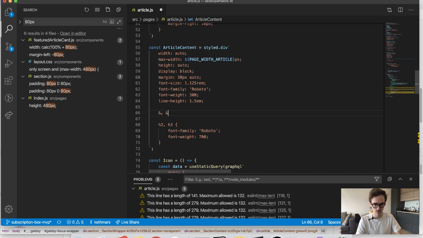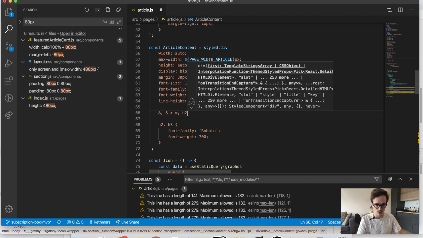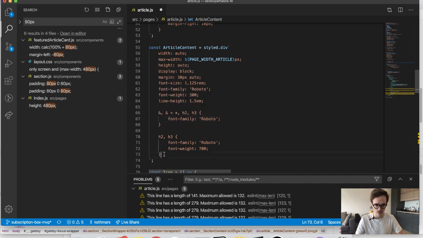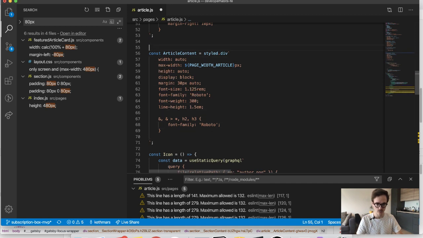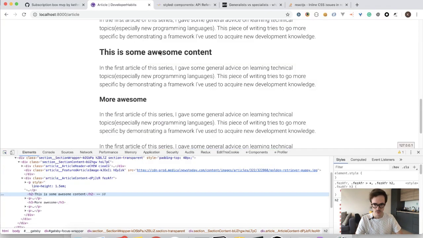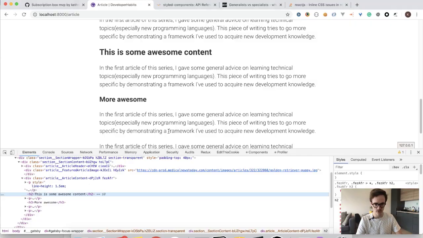So we are going to do something like that. I need to set Roboto to be the global font. I didn't get it to work last time, but it seems like it's a good thing to do. Set Roboto as global font. Better? Yes. And H2 and H3 should have font weight of 600.